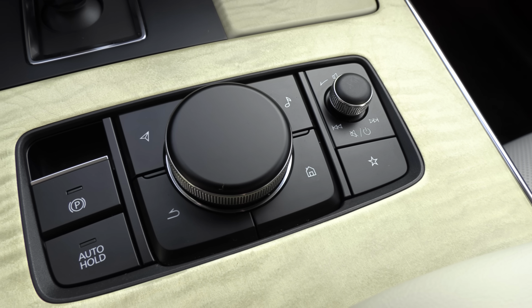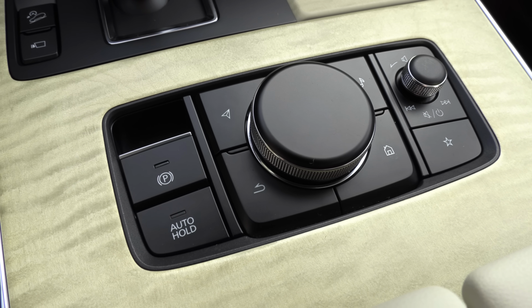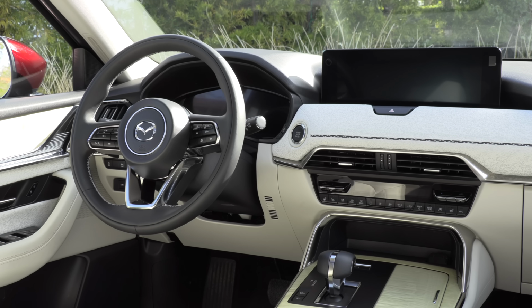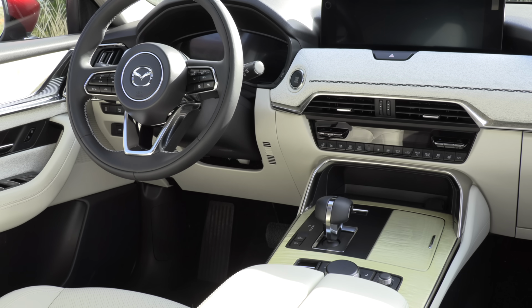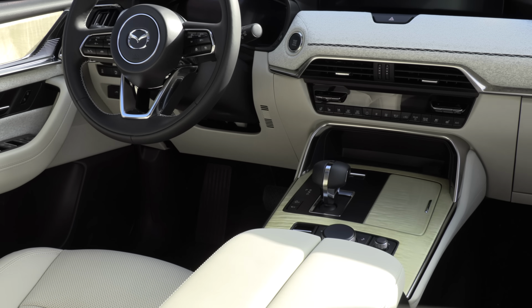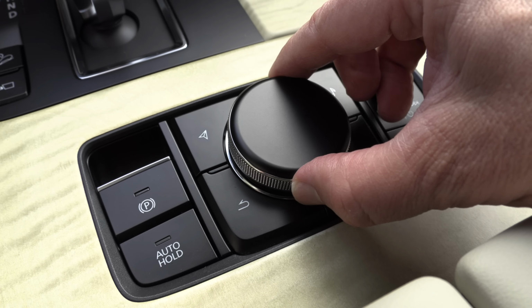Their research shows that Mazda owners love this. I love it. I like having the controller here. You know, at a time when many brands, as we all know, are moving to more of a digital experience. BMW, Audi, Mercedes are all going to touchscreens. Yes, but even others which didn't have the center console dial, many are going full digital experience. So everything is being done in the screen. That's not the case with Mazda. So it's really going to stand out as a unique option when many brands are moving away from this.